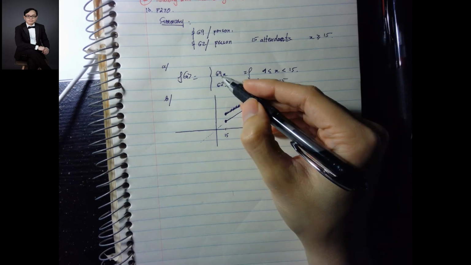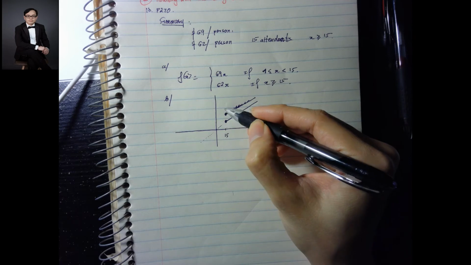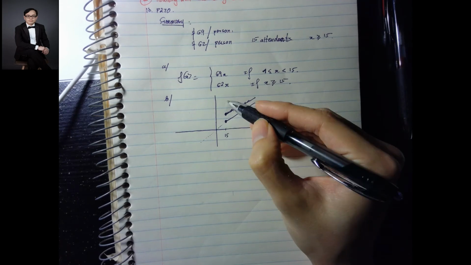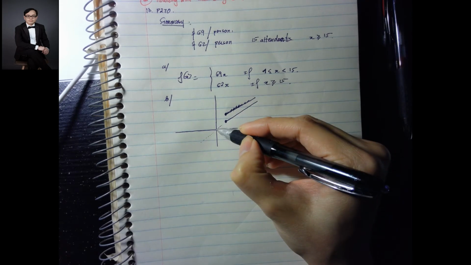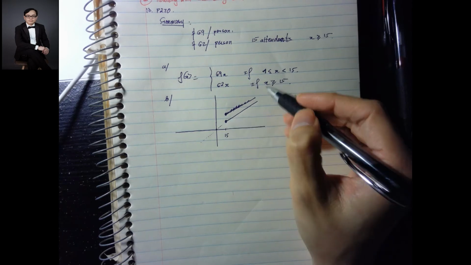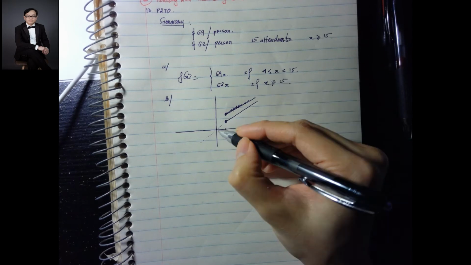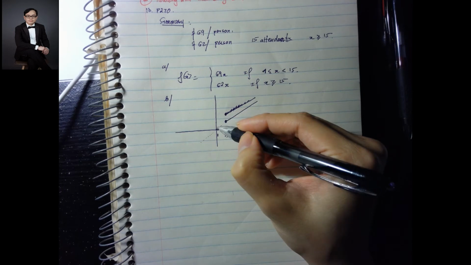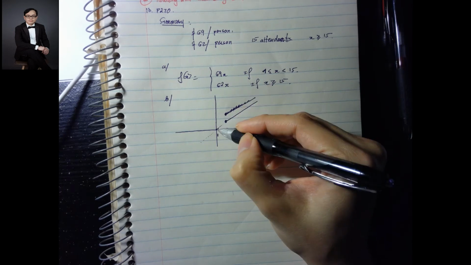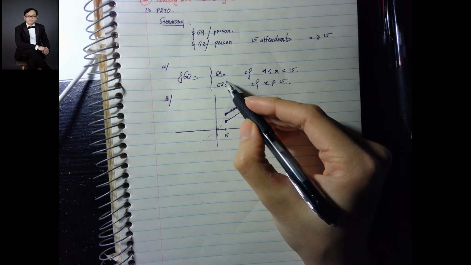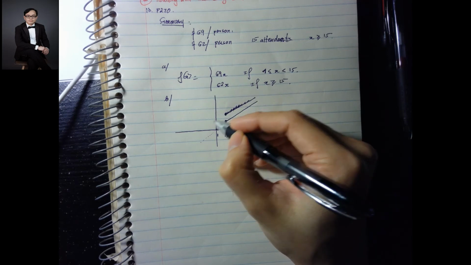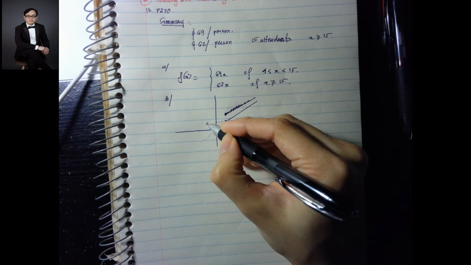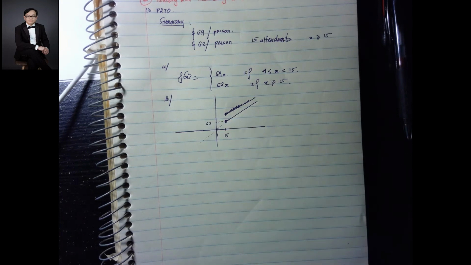Between 1. So 1 here. If x equals 1, it will be 69, and this is 62 here. Okay. 62 here, 69. So it's gonna be like this. There you go.